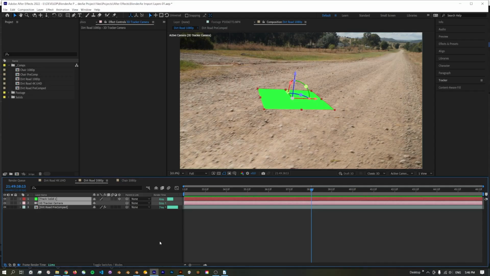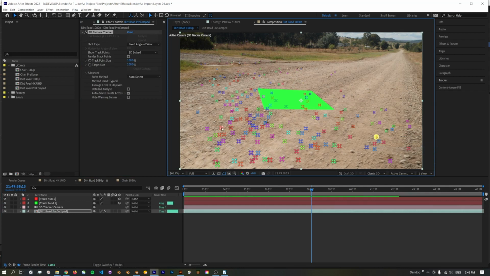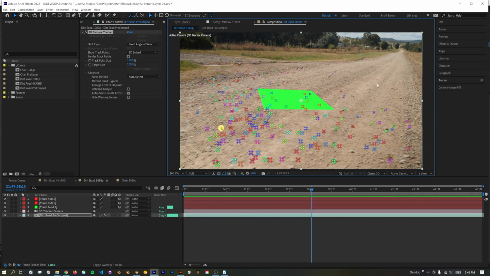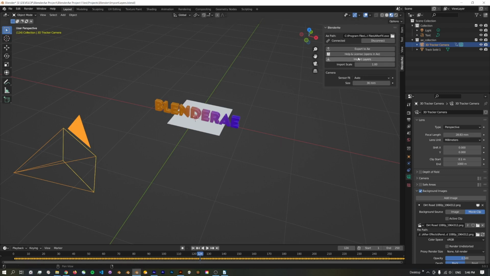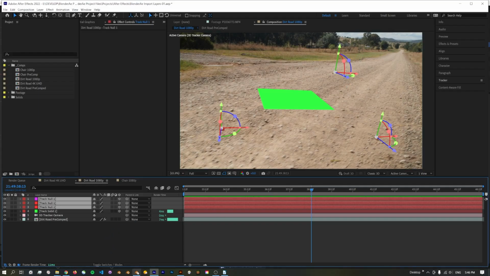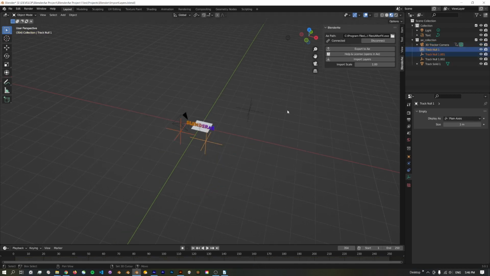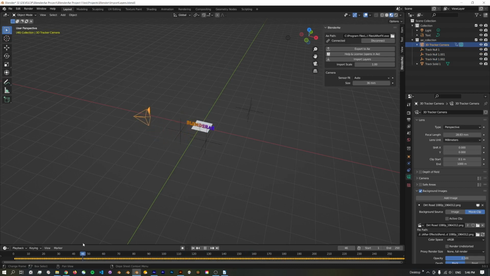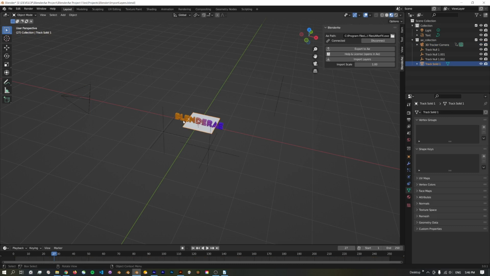So if I go back to After Effects, I'll select the 3D camera tracker again, and I'll just add a null over here, and maybe one over here as well, and maybe just one in the distance. And if I just select those layers, go back to Blender, click Import Layers, jump back into Blender, and we see we've got these nulls in the scene now as well. And you'll notice this is all set around the world origin, which was where we set the ground plane.